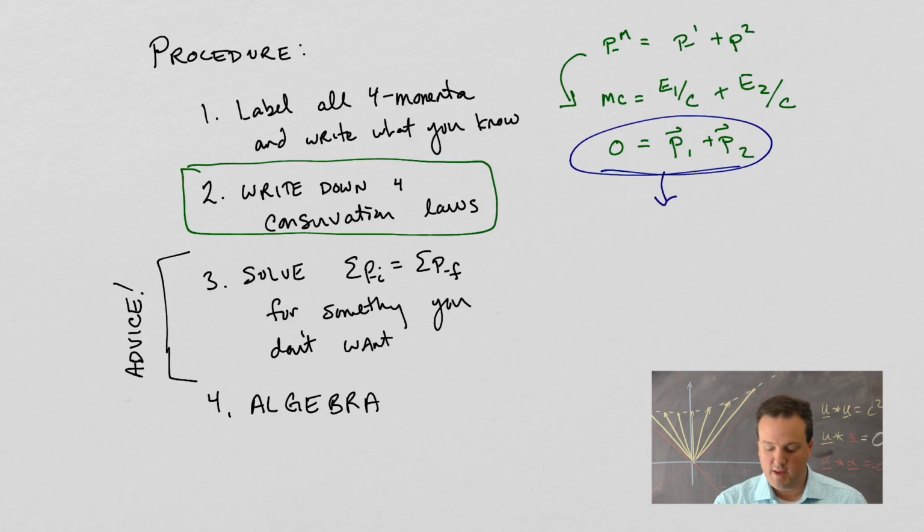And right from here, you can see that P1 is going to equal minus P2, that this collision always happens collinearly, right? So if I wanted to go further with this and calculate the components of the four-momentum, it probably would be best for me to choose some axis and align the final state along that axis, although I don't necessarily have to do that now. Anyway, at this point, I now have 4 conservation laws, 1 from the time part and 3 from the spatial part, even though I'm writing those 3 as a vector equation.